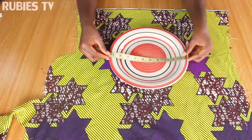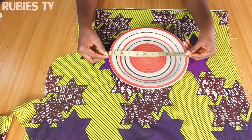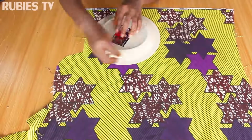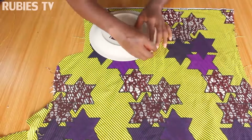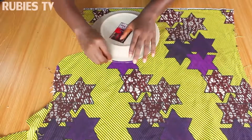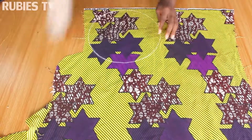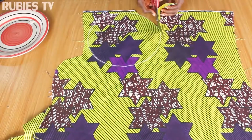I'm going to be using an old flat plate that I have. So the measurement of this tape is 10.5 inches. I'm going to place it on the fabric that I'll be using for this tutorial, and I'll use my tailor's chalk to trace it out. Once that is done, I'll use my scissors and cut out the pattern that I just created.